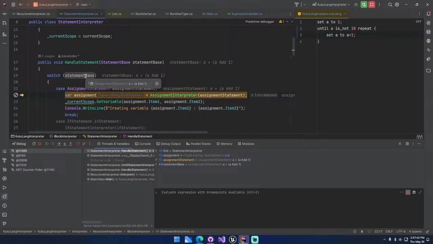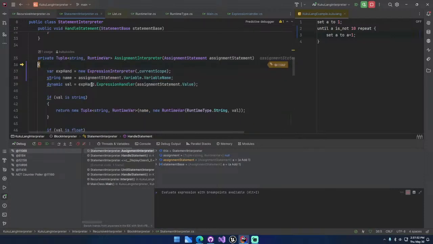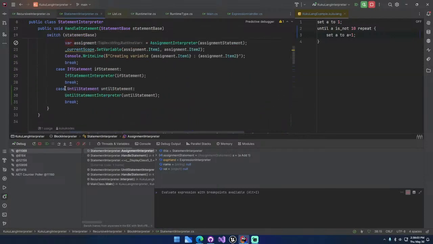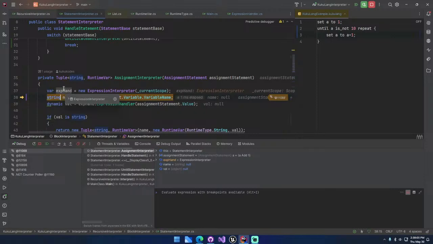A is equals to assignment. Okay, it's an assignment operator. How am I supposed to know if the A is okay?